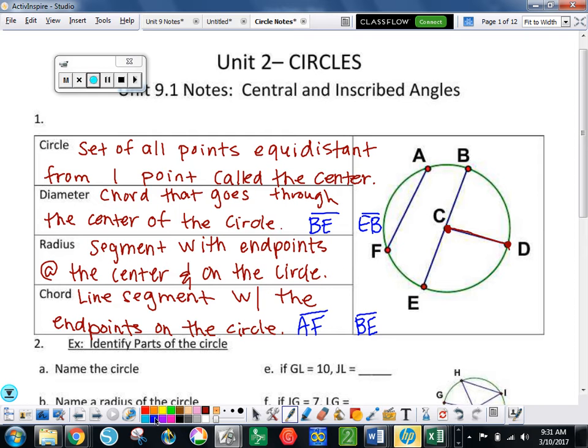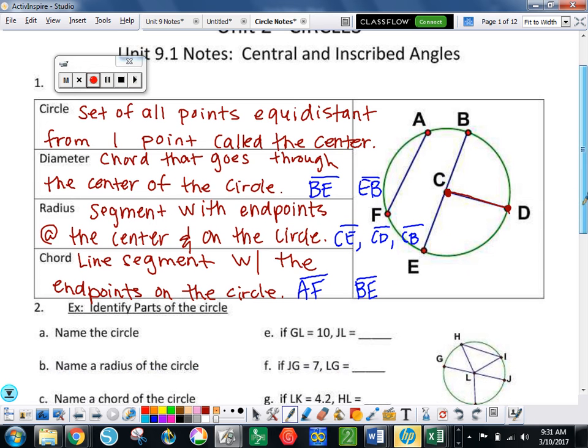So in this case, how many different radii, that's the plural for radius, are there that are listed? Technically there's infinitely many, right? They're just not all drawn. The ones that are drawn in this case, there are 3. So they are EE, what else? EB, and EB. Again, the order does not matter. You don't have to put the center first. You can.